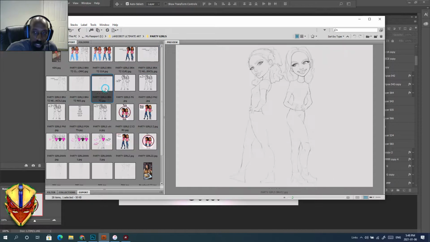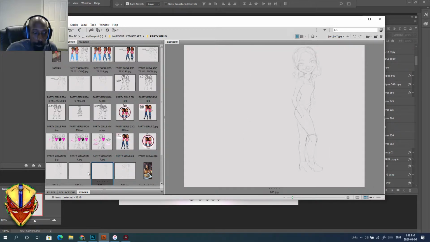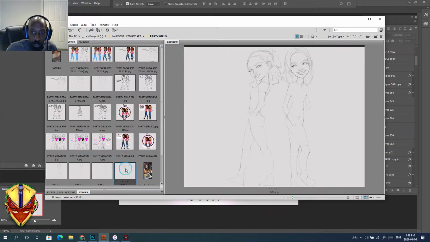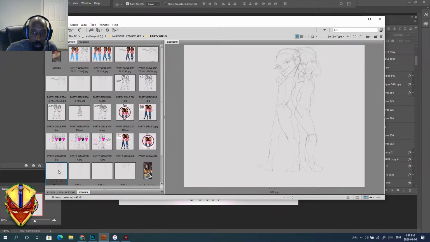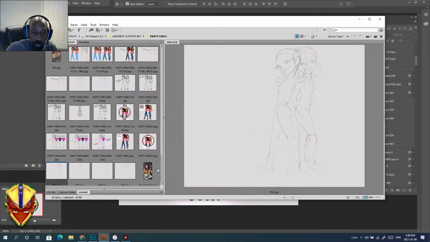And the initial sketch is, where is it? Let's look at this one. Oh, actually, let's not do that. Let's just use this program.